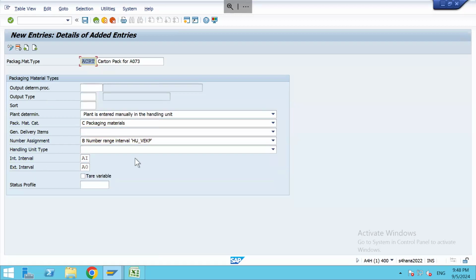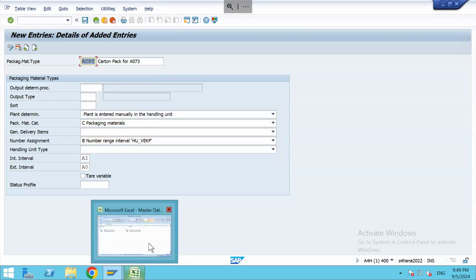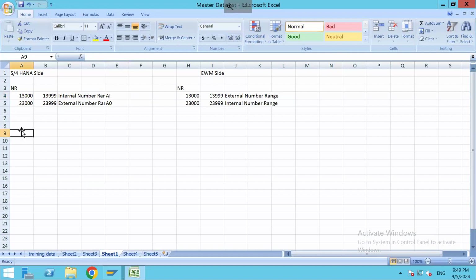Press enter. Whatever packaging material types you are creating, make a note of those. Packaging material type ACRT for carton. I'll try another for pallet, APLT. For container, ACNT.